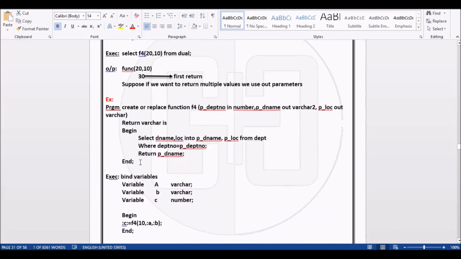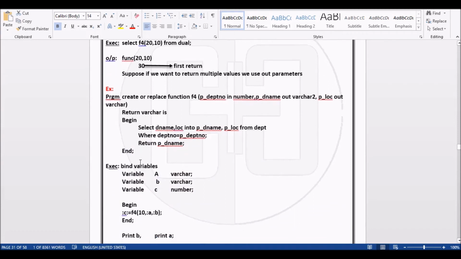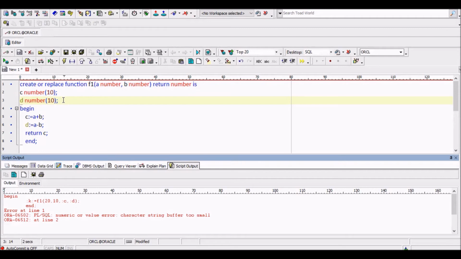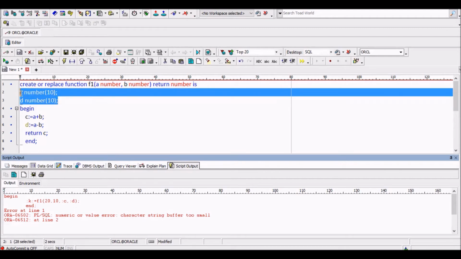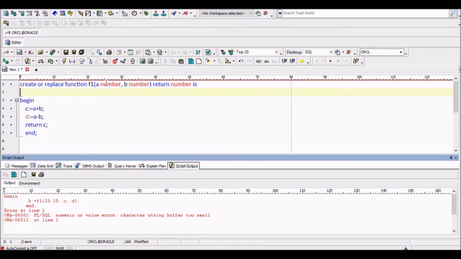So how can we solve that? Let us take here. We will just remove these two variables here, and we will write these variables as out parameters, c out number, comma d out number. Okay, we will just save this function.